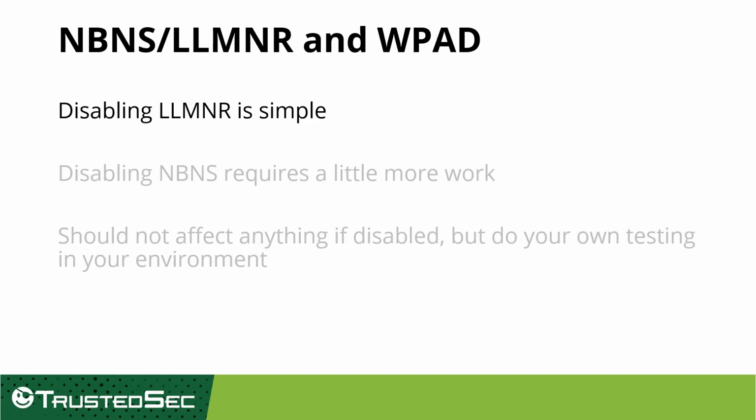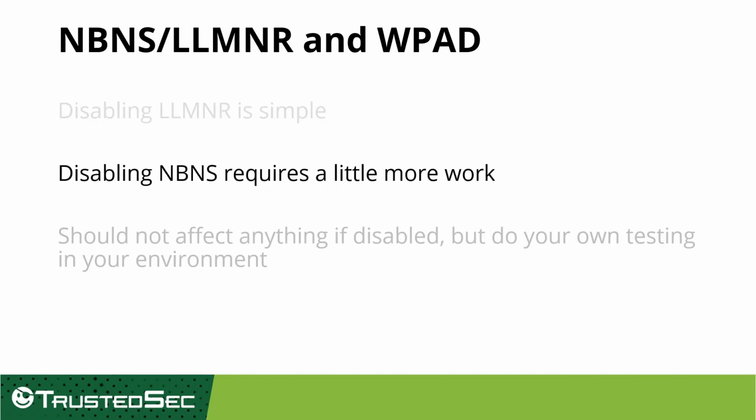So how do we fix this issue with broadcasts? Well, there are ways to disable both LLMNR and NBNS. To disable LLMNR, it's pretty easy because it's basically just setting a group policy setting and it's turned off. When it comes to disabling the NBNS broadcasts, it requires a little more research and work. So you could either specify a DHCP option to disable it, or more normally you define a script that runs at computer startup.